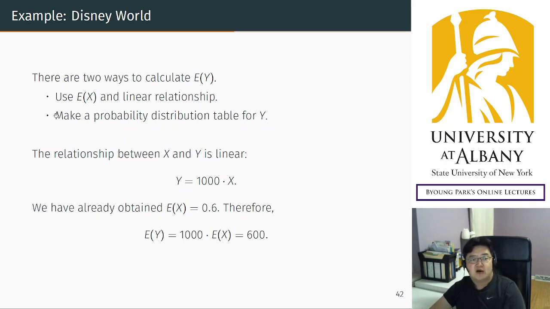So let me show you the first one. We know that the spending y equals 1000 times x. Simple, right? For each trip, I spend $1,000. So y will be 1000 times x. And we already know that the expected value of x equals 0.6.